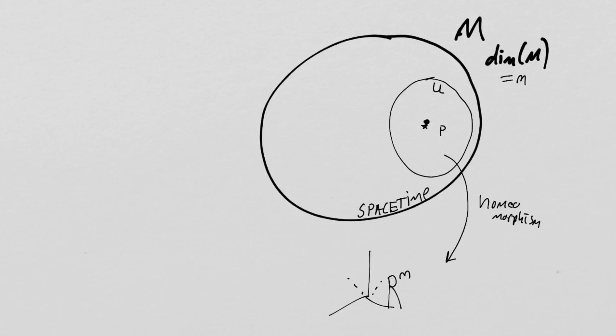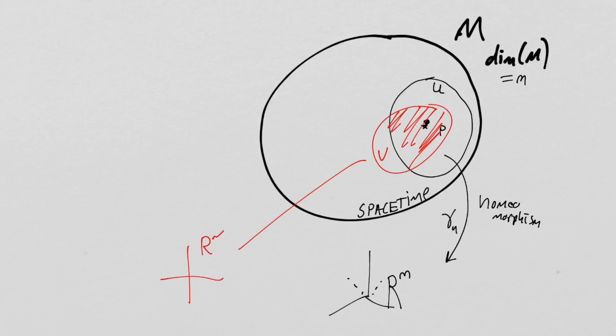So these chart mappings I typically would call gamma, but you have to specify for which chart, right? So gamma U, for example, would be the chart mapping for U. And then there's other issues, right? Clearly, point P will have other charts that can surround it, V, and then the two charts will have an intersection, and V will have its own mapping into its own Rn, right? And that mapping will be gamma V.